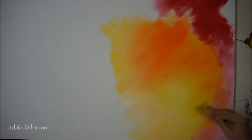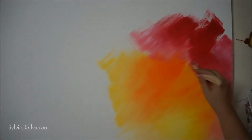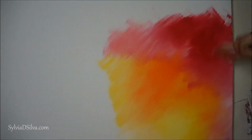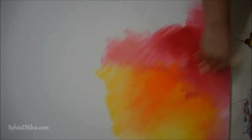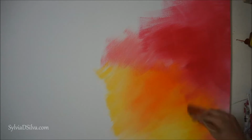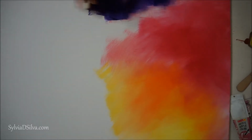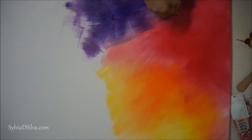So moving on, these paints are Liquitex Basics, De La Rony Graduate Acrylics, and also De La Rony Acrylic Inks. I've also used some Camel Artist Acrylics. So it's a combination of all the acrylic paints that I have. And as you all know, if you've seen my older videos, I always like to layer.